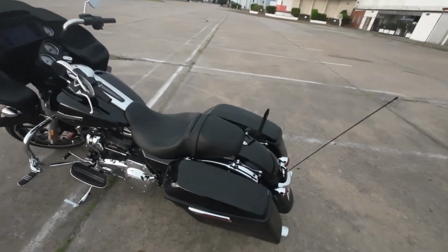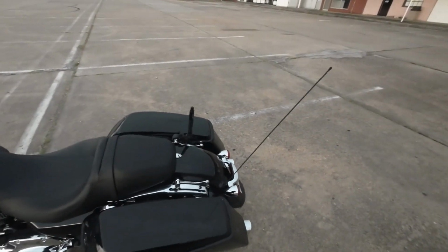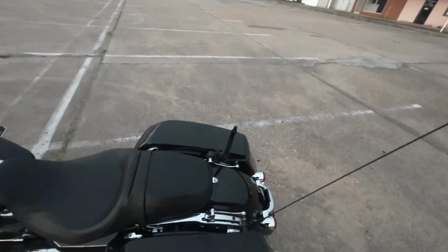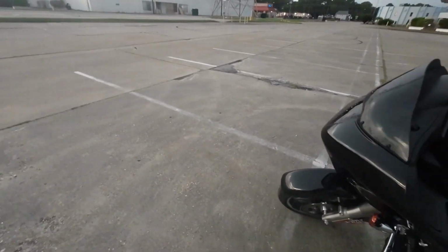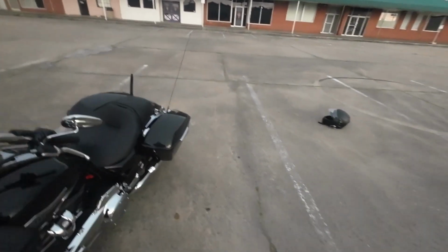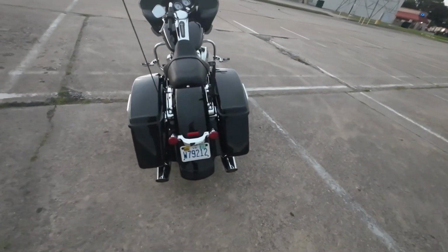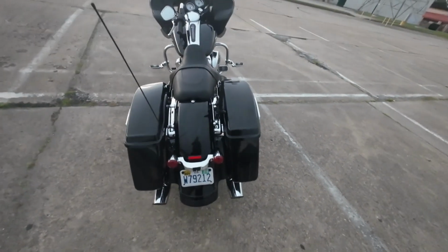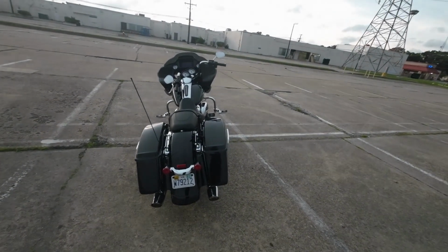But I still want to get the tour pack. I want to get the King tour pack so I can fit my helmet in the tour pack. That's obviously not something I want to do every day, but it's already got the brackets on it for that, so it's a pretty easy upgrade. Just don't have any lights on it. And that's something else I'll probably get, some lights and whatnot. I want to get the lower fairings, put some lights down there, put some more lights around it, because I don't think these two tail lights are necessarily going to do the job. It does have a tail light down here.